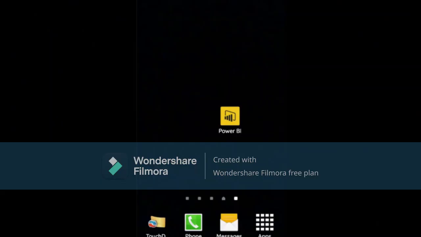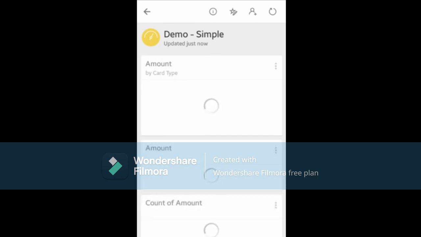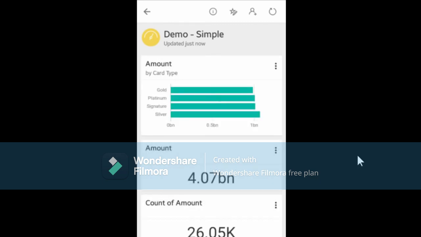And now let us see what happens on a mobile. This is an Android device and I want to show you the Power BI app. It's available on Windows, Android as well as iPhone. When you launch the app, and I have logged in as the demo user here, I will see that dashboard here as well. When I open the dashboard, it will render individual element which I had added to the dashboard. Also notice that it has been readjusted to fit the current screen size.